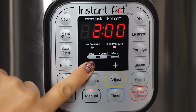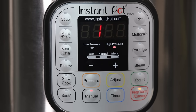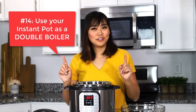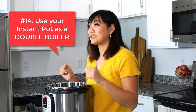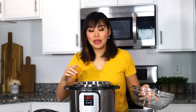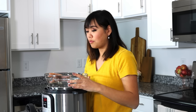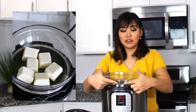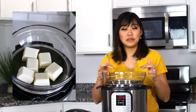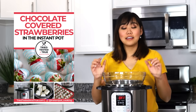All you have to do is press the timer button once to change the hours and twice to do the minutes and then just wait and it will set. Number fourteen, you can use your Instant Pot as a double boiler. Add about a cup of water in the bottom of your Instant Pot, put it on low saute or keep warm, and then add a heat-proof bowl right on top. It needs to be big enough where it's over the rim, otherwise water could seep in and seize your chocolate. You can use it for chocolates, for making candy — it's really convenient.